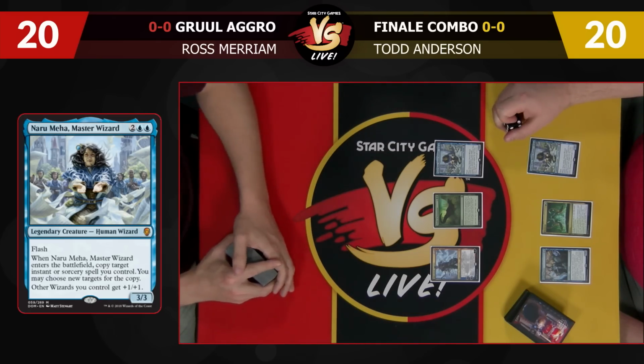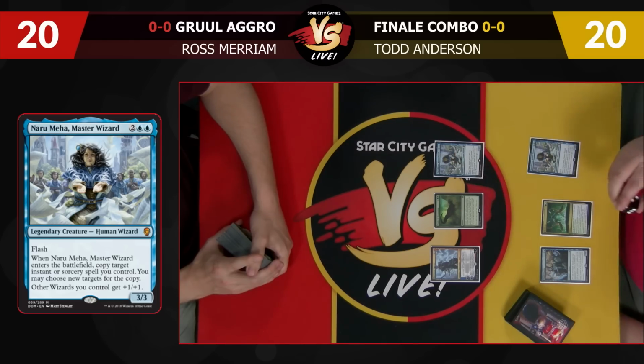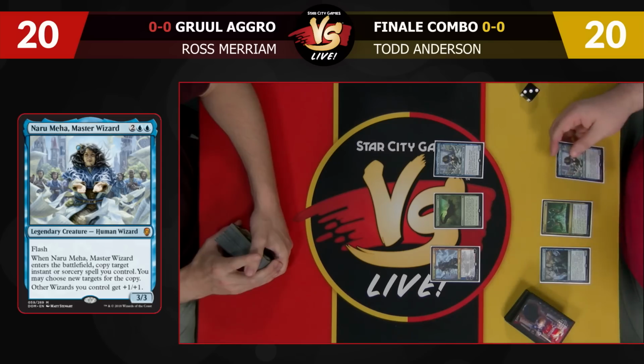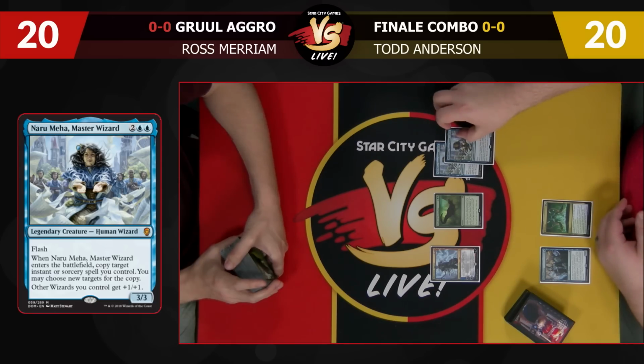I'm not going to. Okay, so the copy that you made off of Ral finds Naru Meha, and the original Finale of Devastation is still on the stack. So Naru Meha targets Finale of Devastation for X equals 4, and because you're copying a thing on the stack, you copy all aspects of it, including the X equals 4. And that allows you to go get another copy of Naru Meha.